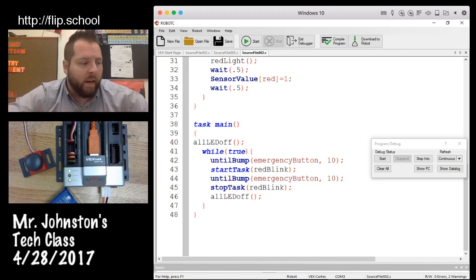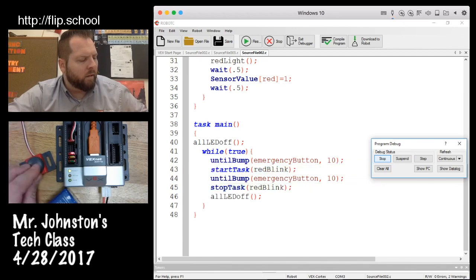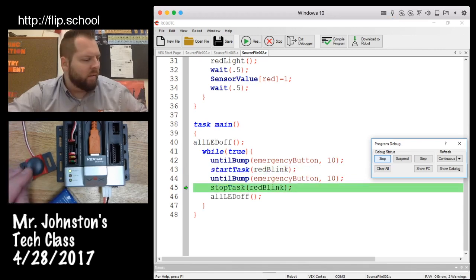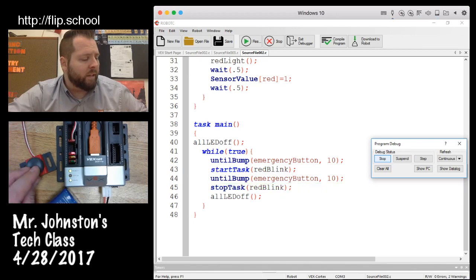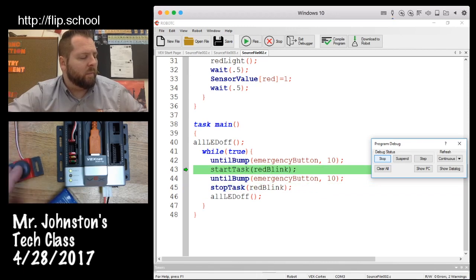So I'm going to actually get the red light and the green light flashing at the same time. Let's just test these little changes that I made real quick. Okay, well, that didn't seem to work. It seemed like it made it worse now. Well, now it's flashing, and push the button, it's off. Flashing, push the button, it's off. Oh. This might not be a good button.